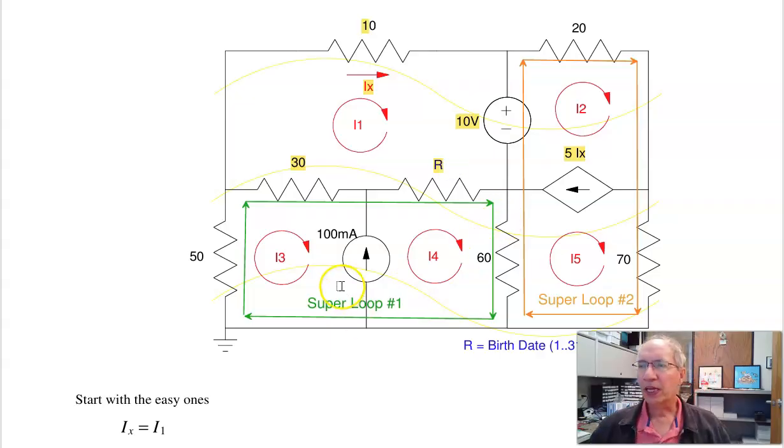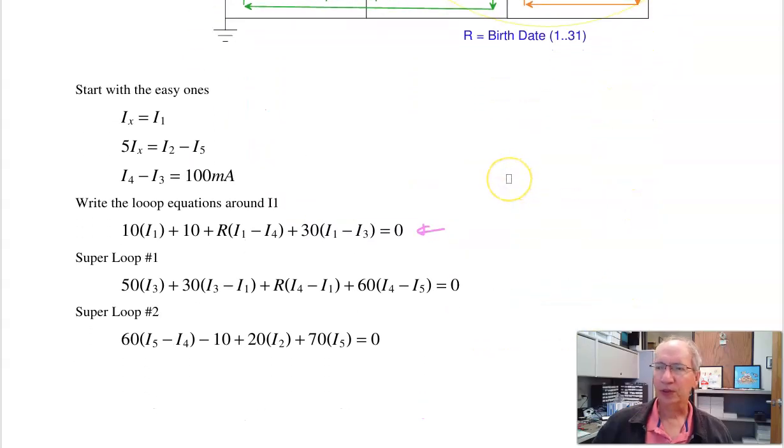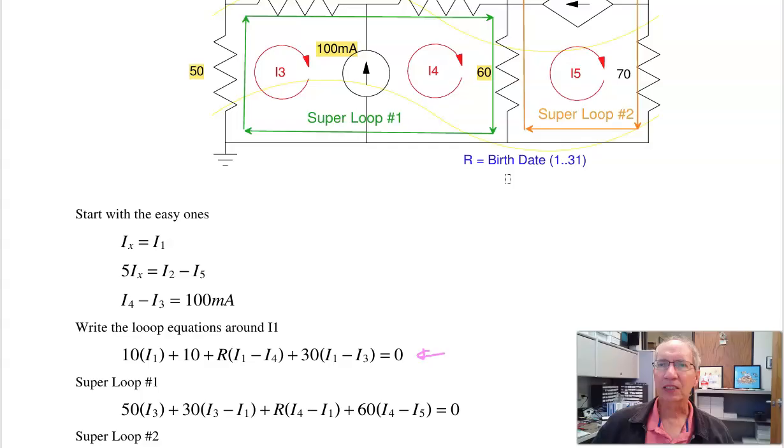My super loop has to avoid the current sources because I don't know the voltages. And I need to include these terms, ones I haven't highlighted. So around super loop I1, that takes care of the 50 ohm. These now appear. I need another loop that includes the 20 and 70. So here's one loop that does that. I could also do the big outer loop. That's super loops. And with that, that is test number 1 for ECE 211.